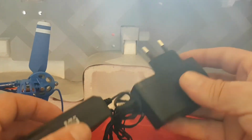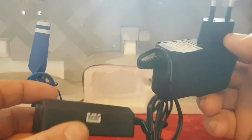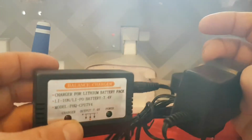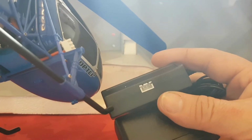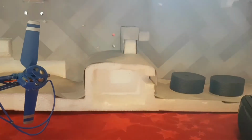And you obviously get one of these American plugs, but you use one of those because I live in the UK. I have to use a 3-pin plug, which I'm surprised the rest of the world haven't caught on to yet, because 3 pins are a hell of a lot safer because it's earthed, etc. Anyway, you plug that bit into the helicopter, which is here at the side. We'll have a look at that in a minute. I'm just showing you what you get first in the box.